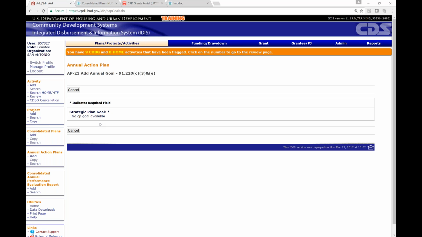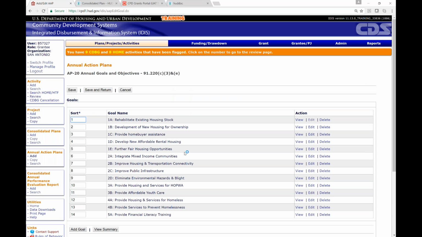Those of you who are on the fence about whether you'll need to do an amendment or not, it's good to know that anything in your strategic plan, those SP screens of your consolidated plan, that information feeds down to future year action plans and CAPERs, and that's that grayed out information that shows up on your different screens. Those changes are made in the SP, the strategic plan screens, not in your annual action plan.